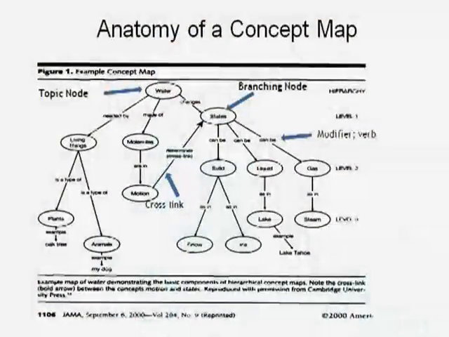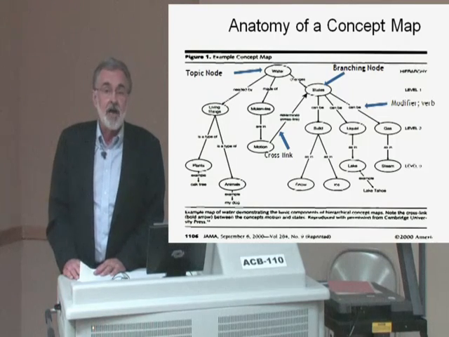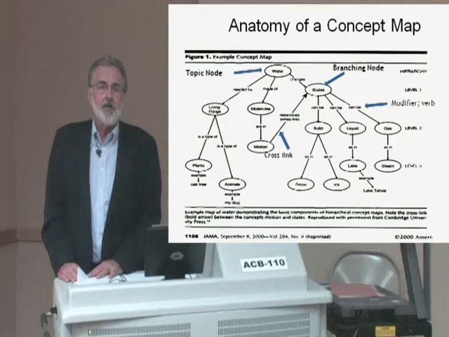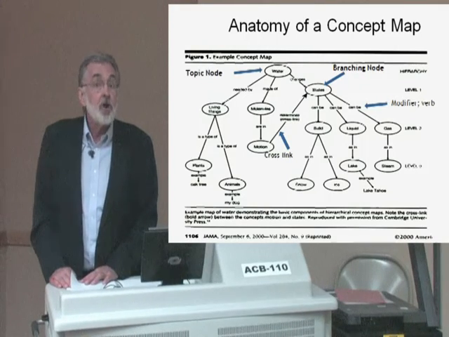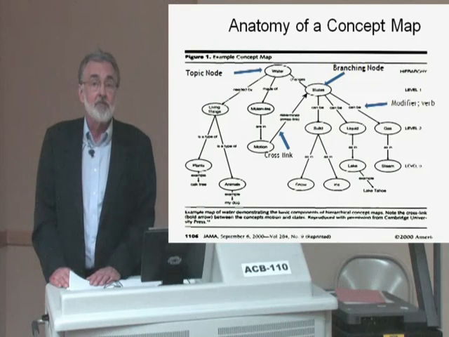Now, one more link that I want to point out, and then we're going to get down to business about how to build one of these maps. The cross link, and that's indicated in the map. This is a visual representation of the greatest torment of the medical student, at least in the first year and probably the first 2 years. And in some cases, it persists on into residency where the student is not adapted. The cross-link represents material that isn't always given in lecture. Most of the rest of what I've described up to now is.